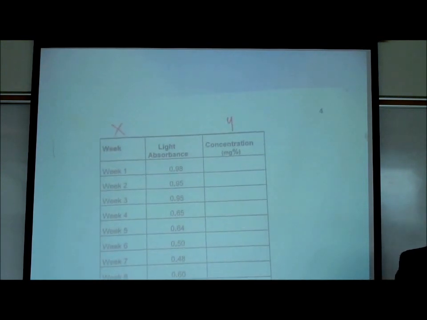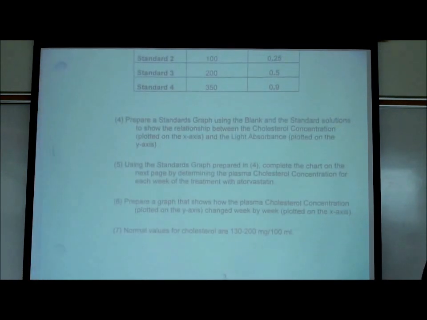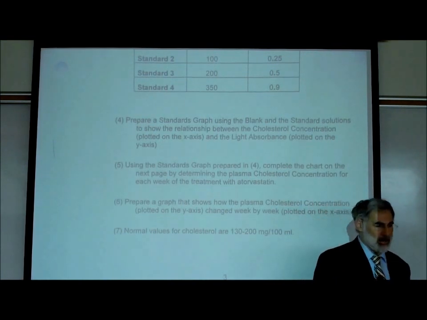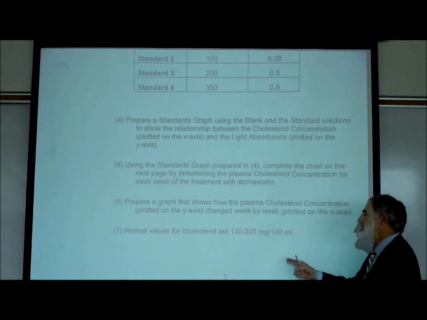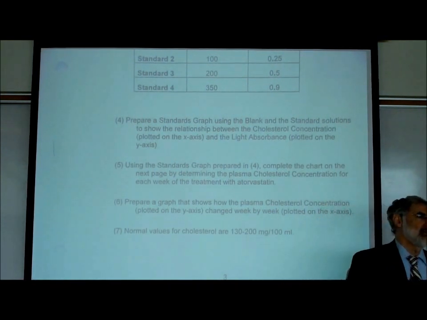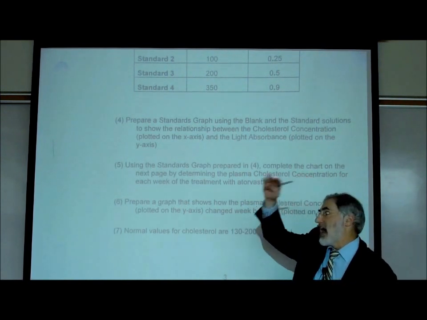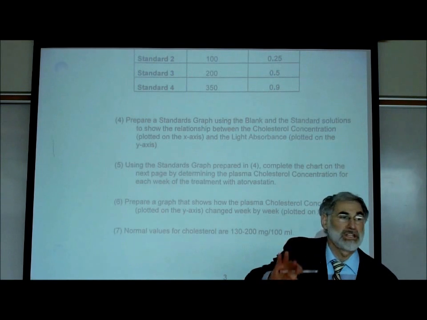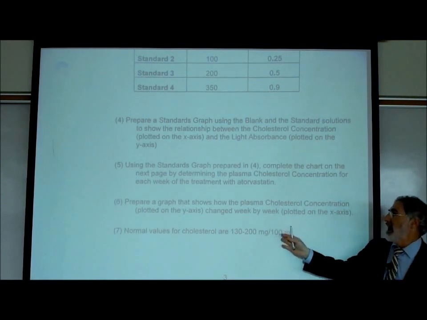It says that right in the instructions. Now, again, on the bottom of page 3, we want to remind you, the normal values for cholesterol are between 130 to 200 milligrams of cholesterol per 100 milliliters of blood. So the goal was to get that patient within that normal range. All right? If the cholesterol level is higher than this acceptable range, higher than 200, then you may have to increase the dose of Lipitor or change it to a different drug.